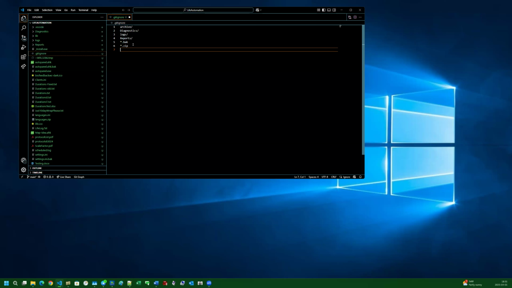Word or Excel both do those. You just put asterisk dot tmp and ignore those. They always begin with a tilde. Yeah, that's true.